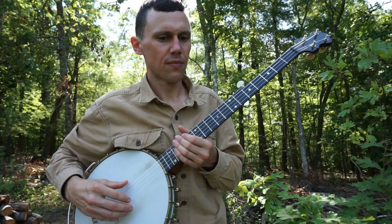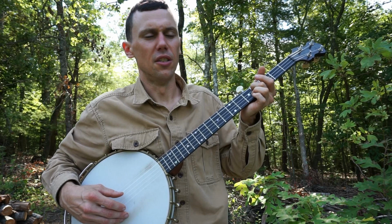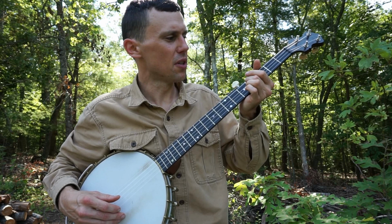So the song starts with a slide. You're going to note the third string at the second fret, and you're going to slide down. Then you're going to slide back up, play the third string open, and then slide back down. That gives you, I'm going up north, and then do it again. I'm going to throw my britches, and then you're going to go into this little chord right here.